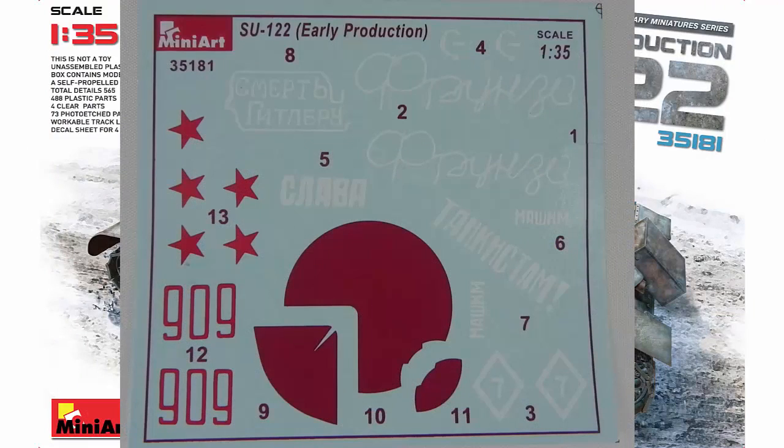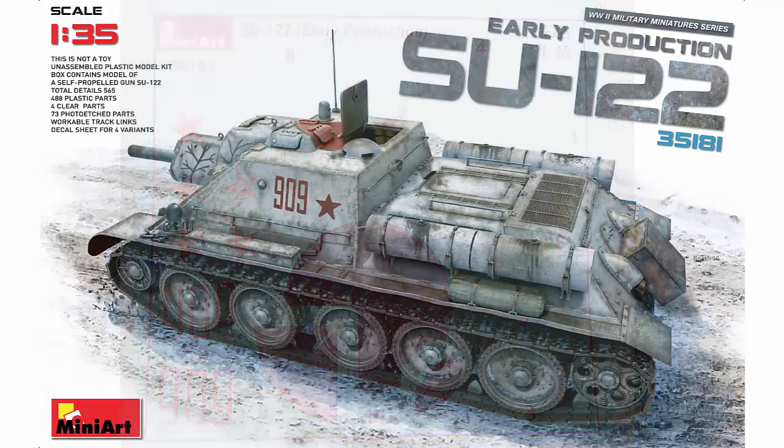As with others from MiniArt, the carrier film is minimal. It just goes very close around the various objects. It looks nice and thin as well, so I don't anticipate any problems with the decal sheet. It looks very good. So what's the overall conclusion?